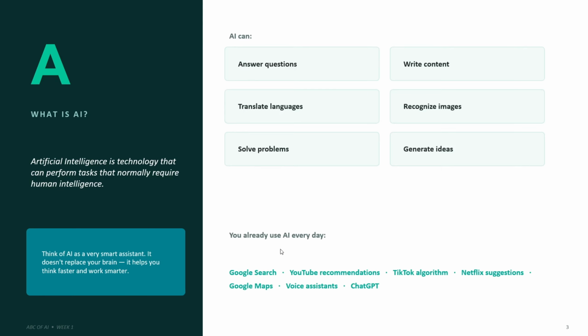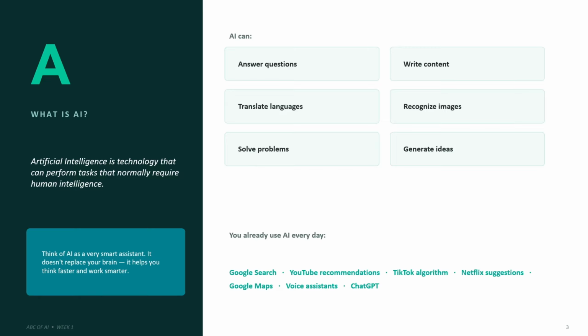So what are the places that you've already used AI? Because we use AI every day. Everybody uses AI, you just don't know. Or you are not using it the right way, or you are not using it to the full capacity. So where is it that we use AI every day?